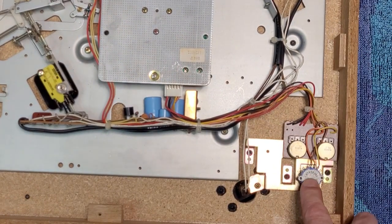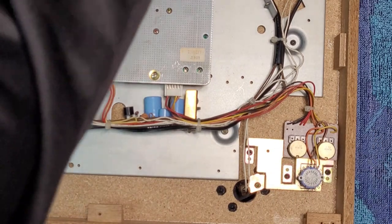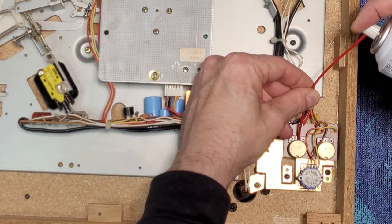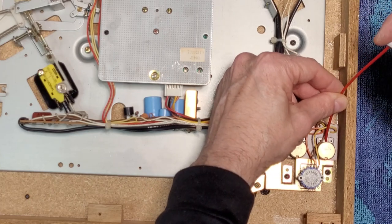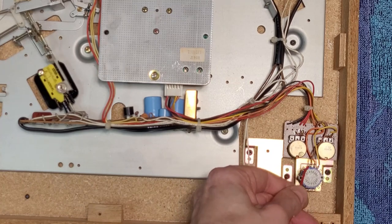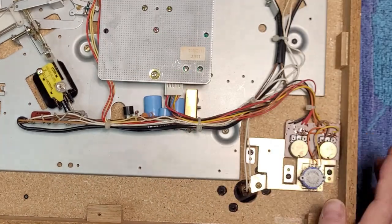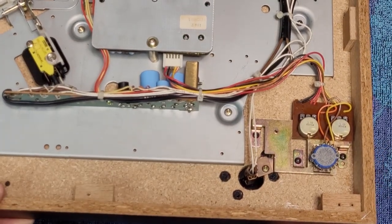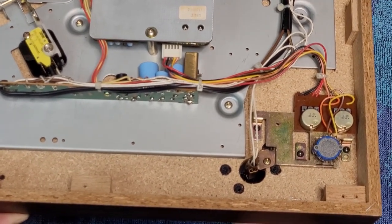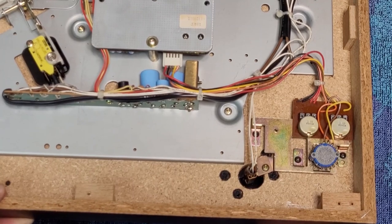All right, so speed selector switch. And one of these is 33 and one of these is 45. Grab some contact cleaner, electrical contact cleaner. You can spray it from the front like this. And then you can give it a shot through the two holes at the back. Just like that. Lift up your turntable and work your pitch controls back and forth. Make sure you do the full sweep to distribute the cleaner.